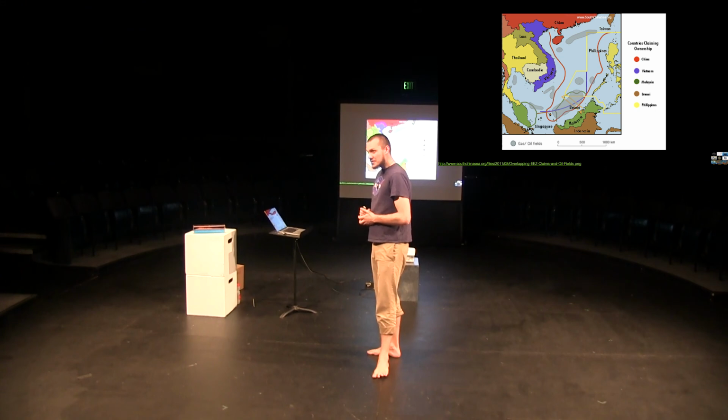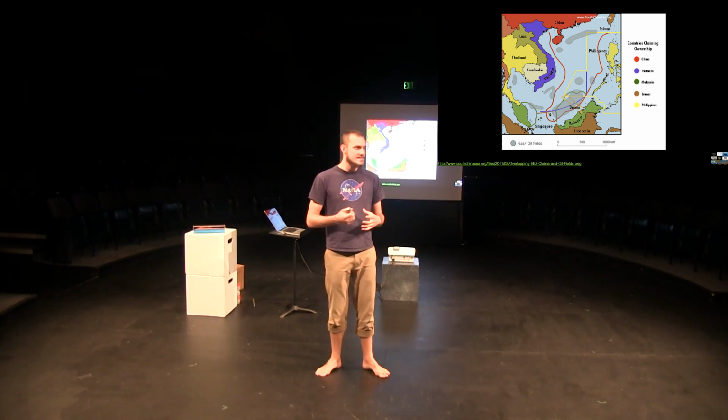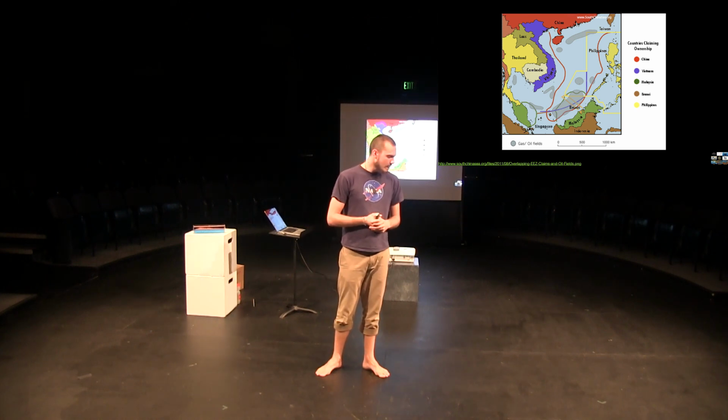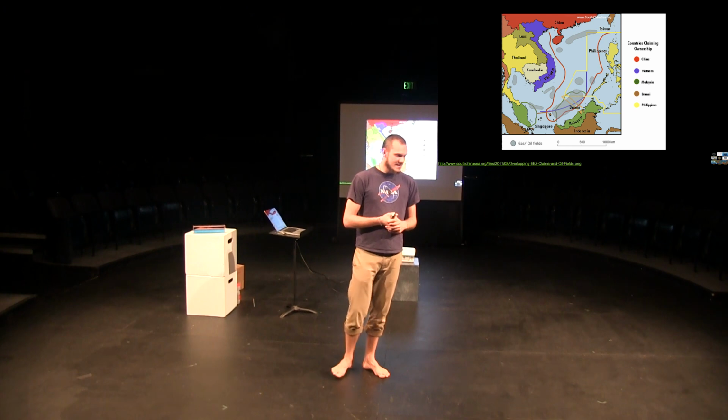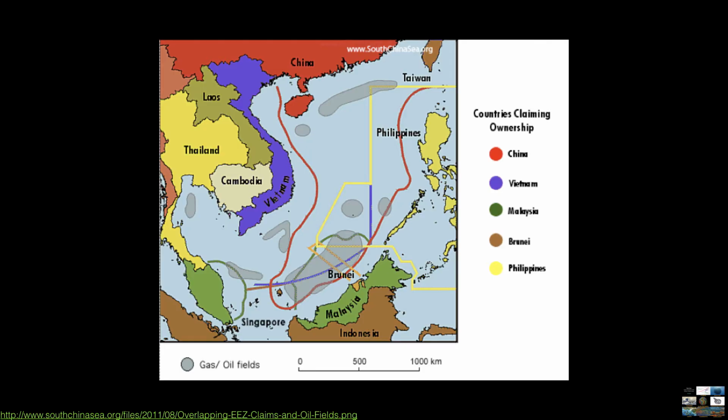Looking at one of the most complex examples of exclusive economic zone interactions and law of the sea agreements, it's a fun exercise to take a look at the South China Sea. Now, what happens if you go 200 kilometers off the coast of Vietnam? Well, it just so happens that you overlap with nautical miles off the coast of Brunei, or Malaysia, or the Philippines. And again, not every country agrees to these same rules.